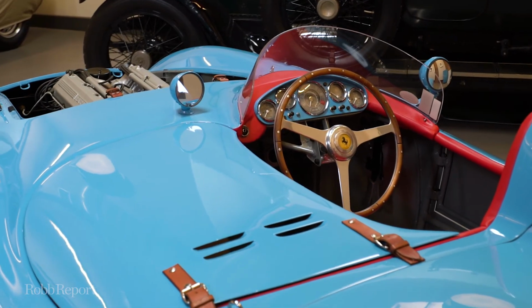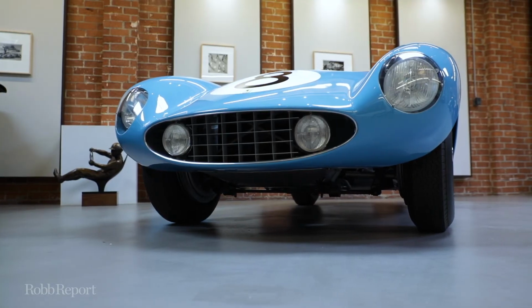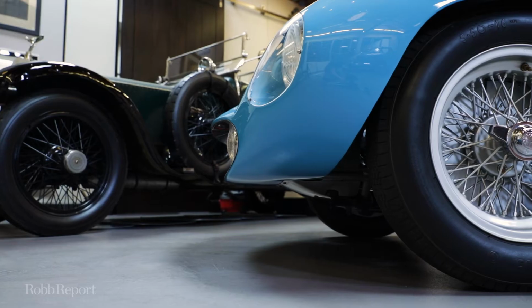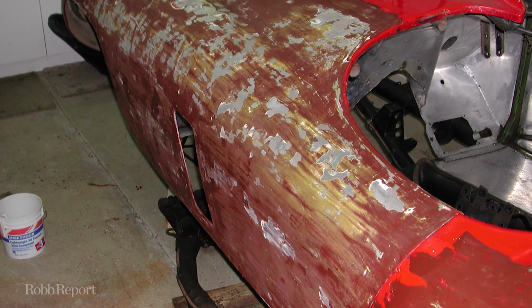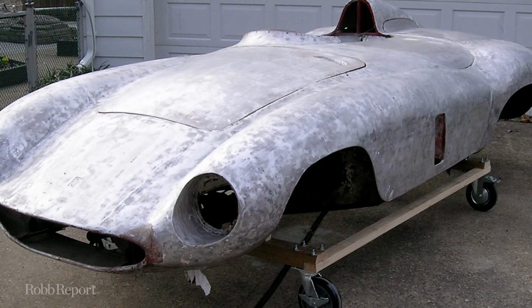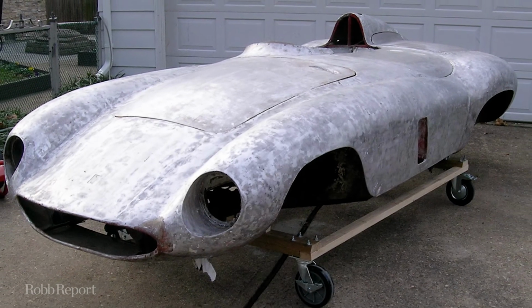In year 2000, the family, my wife and my son and I, had a discussion of what are we going to do with that? Because over the years when the Navy moved me, the last time it was driven on a track was 1968. So this is still 32 years later. So we decided this is time to put it back together. So after a lot of research as to its history and what color, that sort of thing, we embarked on an eight-year project to bring it to the condition that you see now.